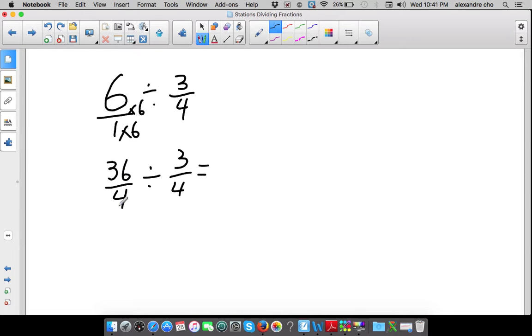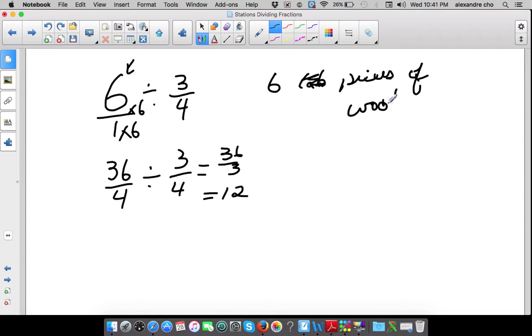So again, imagine that this bottom part's not there. Just focus on the top because the denominator is the same. You got 36 over 3, which is the same thing as 12. So with 6 pieces of wood, which is what he had at the beginning, he can make how many? 12 tables. That's what this comes out to. Okay, so with 6 pieces of wood, he can make 12 tables.